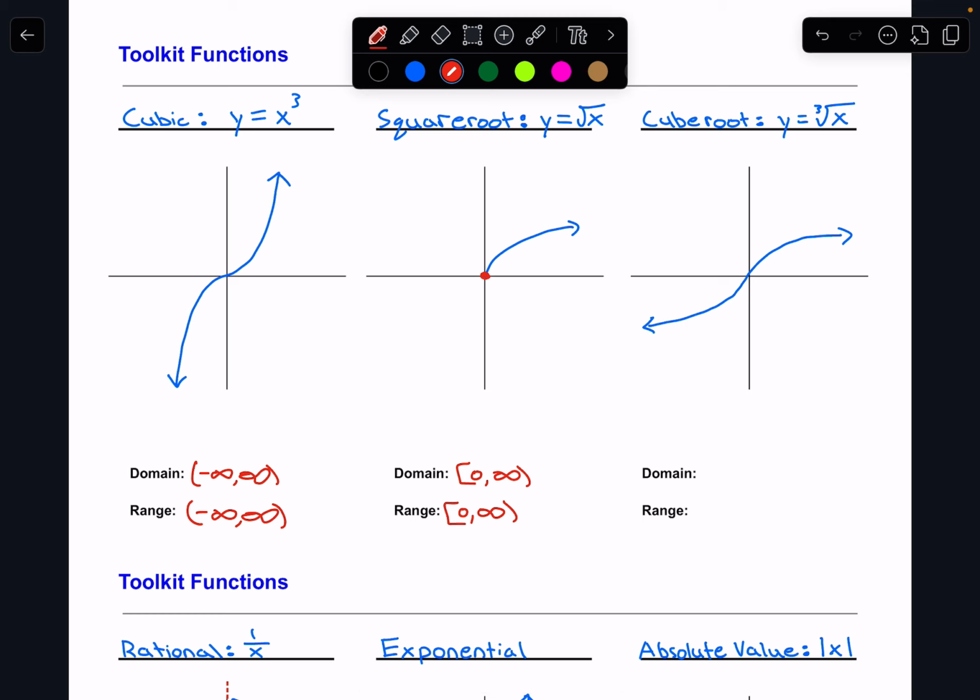A cube root, okay, is the cube root of x. What the cube root represents is if you have something like, say, 8 is equal to 2 cubed, then we would say that the cube root of 8 is equal to 2. So it's very similar to a square root. It's just an exponent of 3 instead of an exponent of 2. But we use cube roots fairly often because they make this sideways squiggly, which if you notice, looks very similar to the cubic function, just turned on its side. So there's a lot of connections between those two graphs. And the domain and range are both all real numbers, negative infinity to infinity.